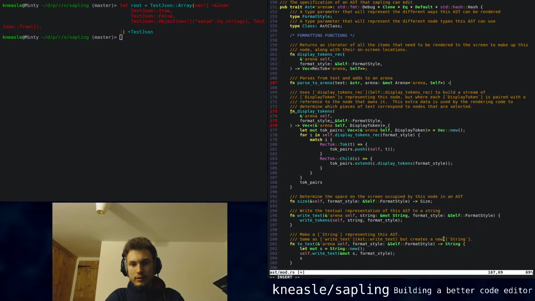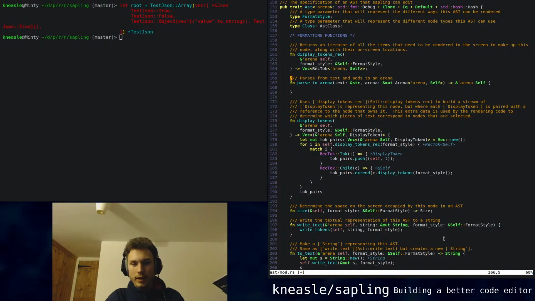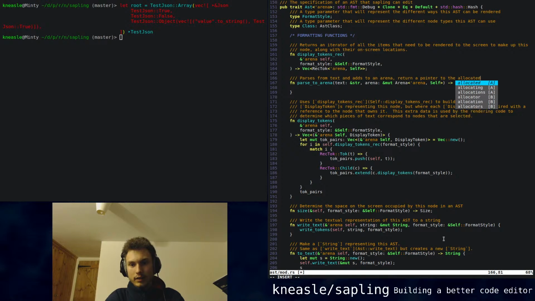And this returns a pointer into the arena of type Self, and we return a pointer to the allocated root node. Okay, right. So parsing to an arena.